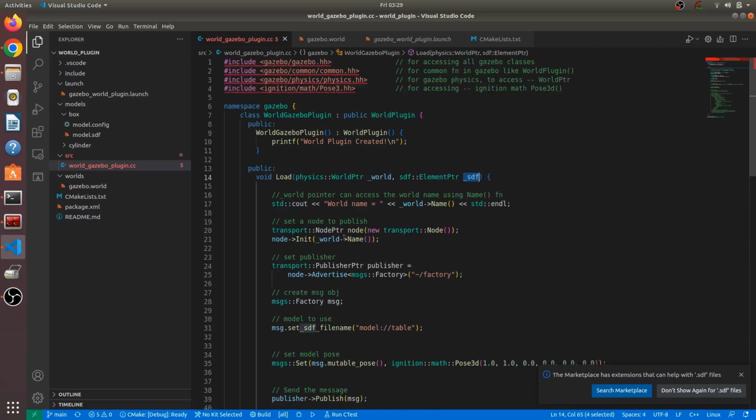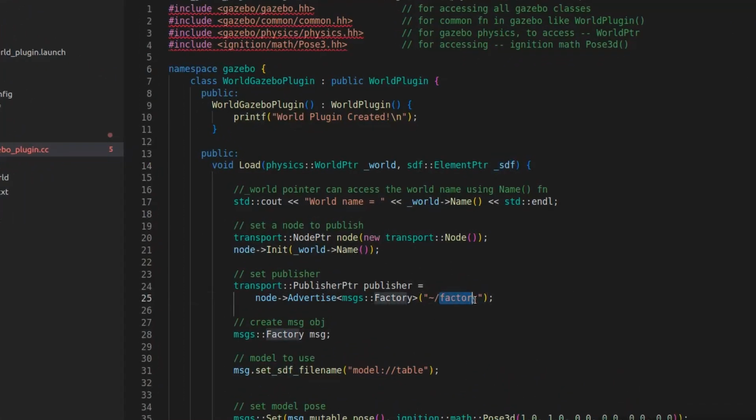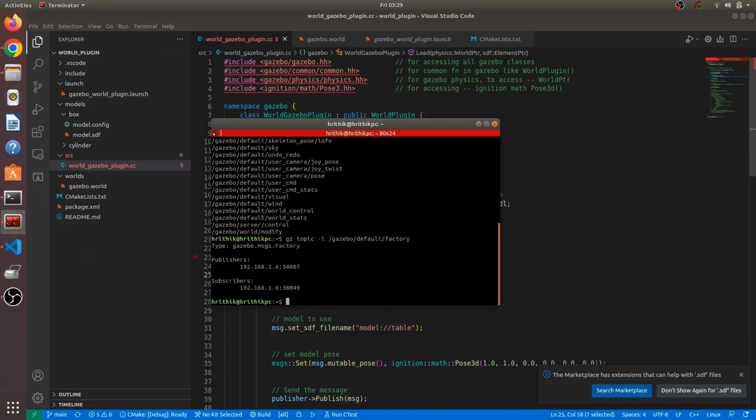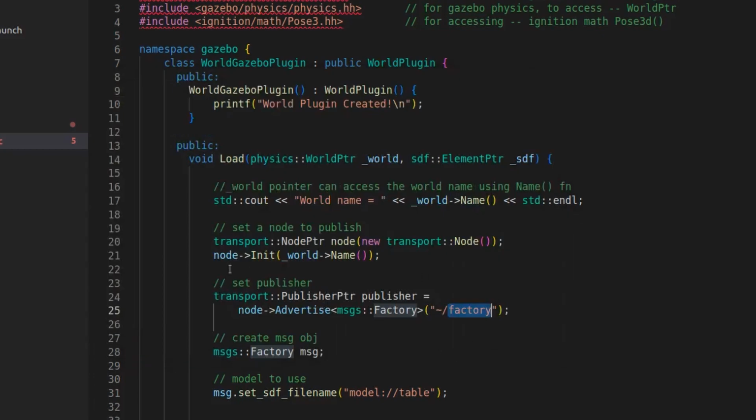Now next thing, as we want to publish onto this factory topic, right, that we saw, and this is built already. Now as I told you, we need to publish on this factory. So what we have to do to publish anything in Gazebo is use something called transport. So now how will we search for this transport?